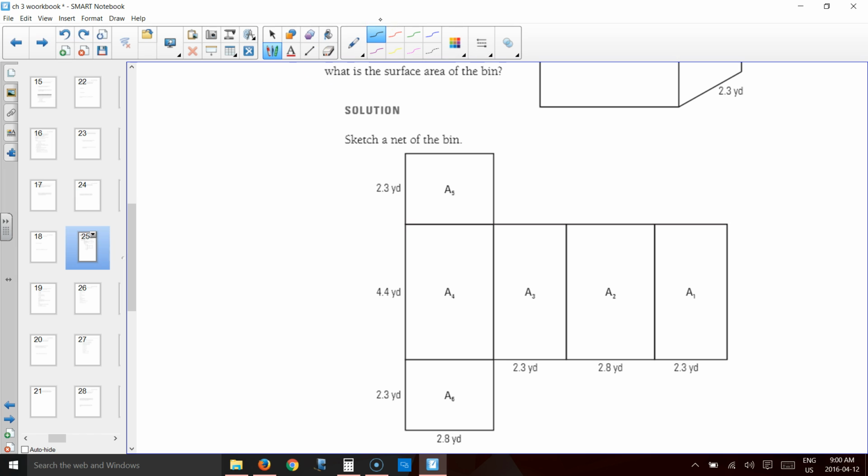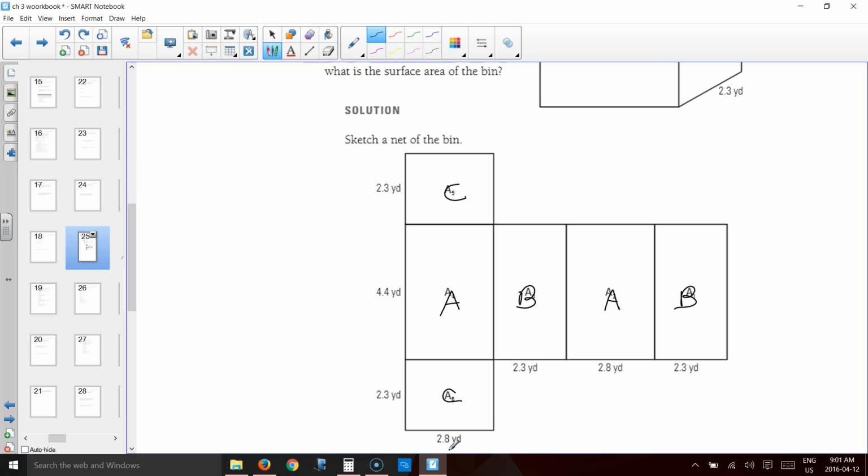When I take a look at this, I see that there are, let's call this, side A. There's two of them. Side B, there's two of them. And side C, there's two of them. All right. So there's a couple different ways to solve this. You can just find the area of each one of these boxes and then total them all up. Or you can do what's a little bit faster, which is to find the area of side A and double it. Find the area of side B, double it, find the area of side C, and double it, and then total it up. And I think that's the way I'm going to do this.